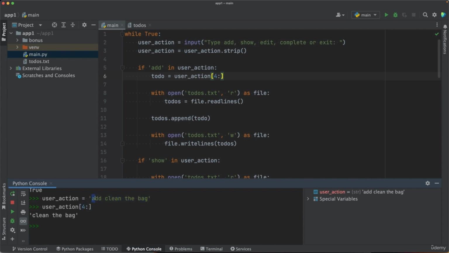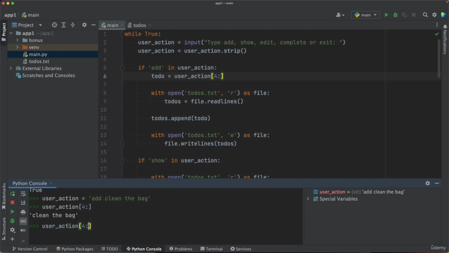So A has an index of 0, D has an index of 1, the other D has an index of 2, space has an index of 3, and C has an index of 4. So we get from C and everything that comes after C. So we get the entire string and we put it there.